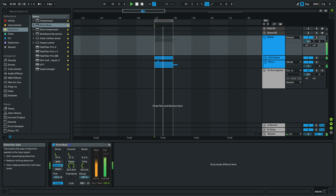All right, cool. So that's that. I'm gonna map these macros out into Ableton. So macro one, click this one. Macro two, click this one. Macro three, and now we have all those. Close this guy out.